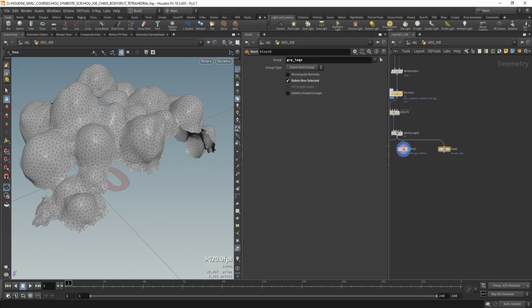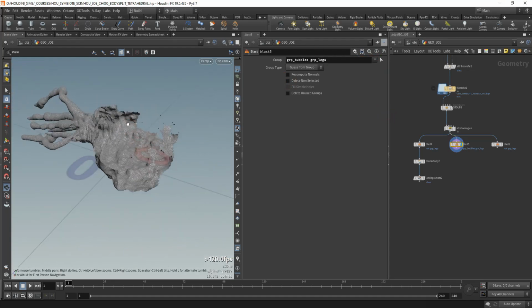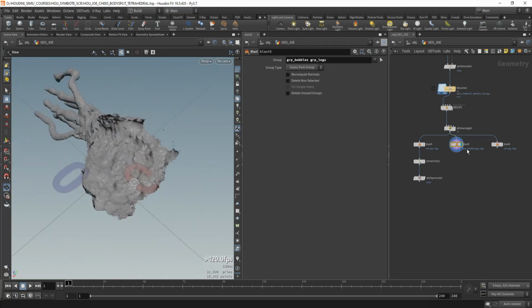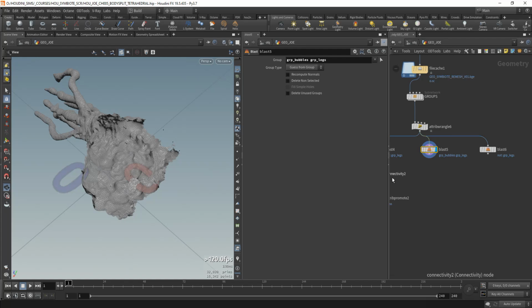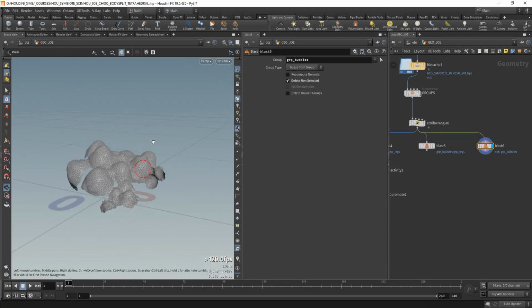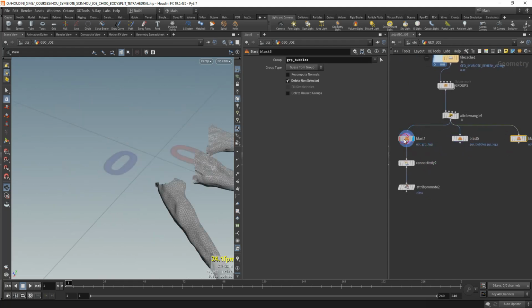In the end we're going to be removing the legs and the bubbles, and we'll end up with the remaining mesh. Here we're just isolating the bubbles like this. So we have the bubbles, we have the remaining mesh, and we have the legs.